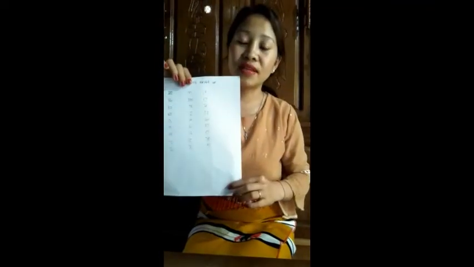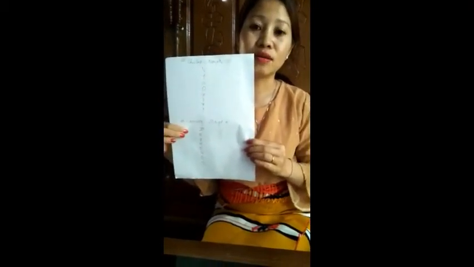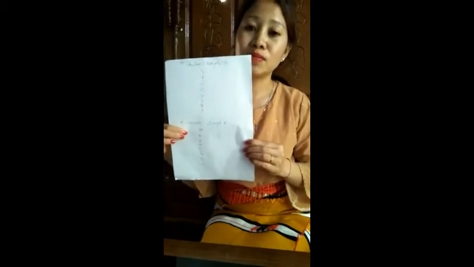I hope everyone learned already the Mapung Mayek, Chaita Mayek, and Lonsum Mayek in your previous class, that is LKG. But in order to revise you once again today, let me tell you once again. Mapung Mayek. There are 27 letters in Mapung Mayek. And in Chaita Mayek, there are 8 letters. And in Lonsum Mayek also, there are 8 letters. So I hope everyone learned it. If so, please practice at home once again.